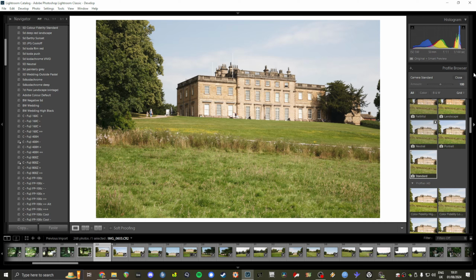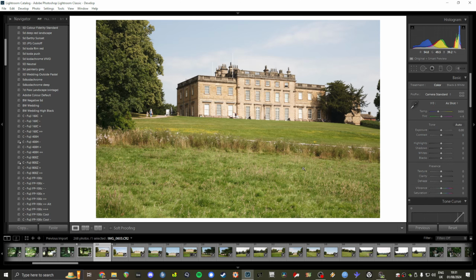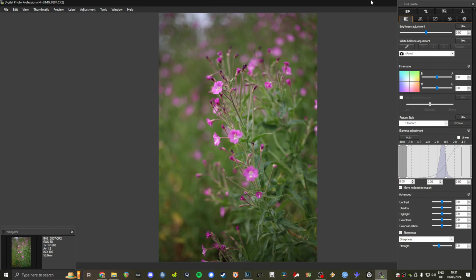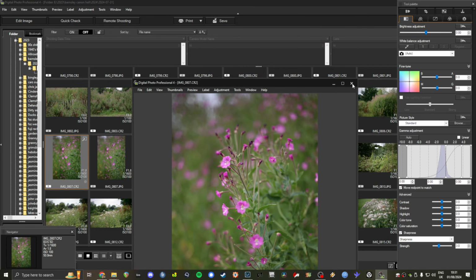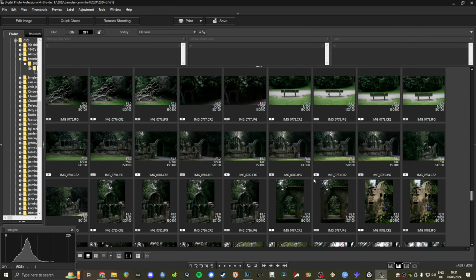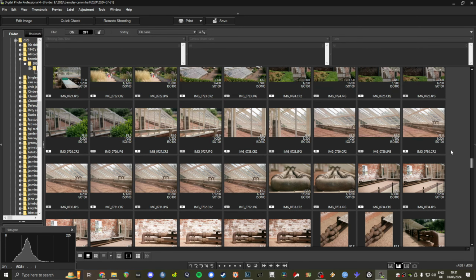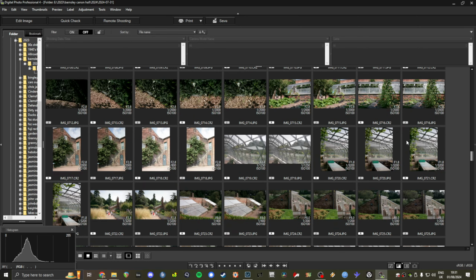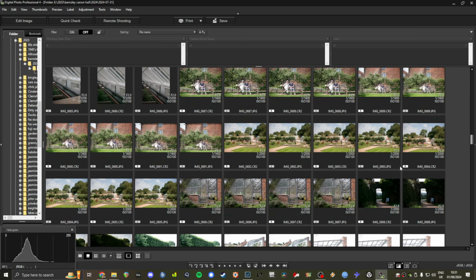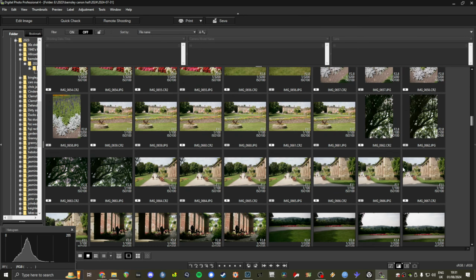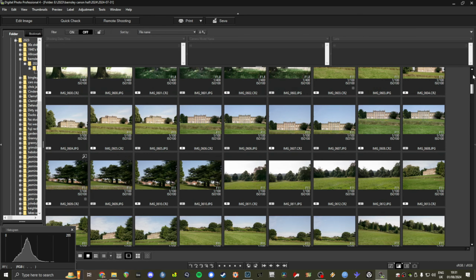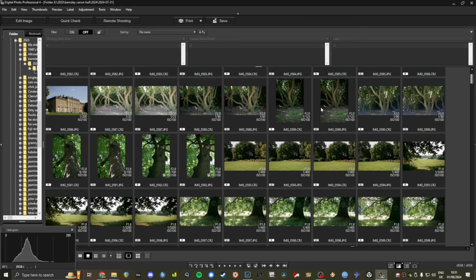Go with camera standard, shall we? That's looking all right, to be honest. Find that photo right at the top. So many photos. Wow. Digital Photo Professional, this is horrible. Trying to scroll through all these photos. I tell you what. Can I do that? That's better.